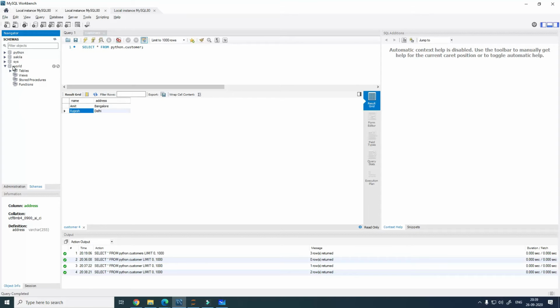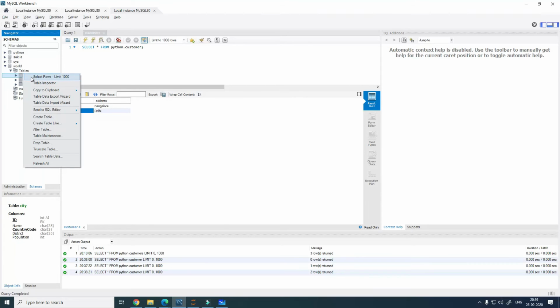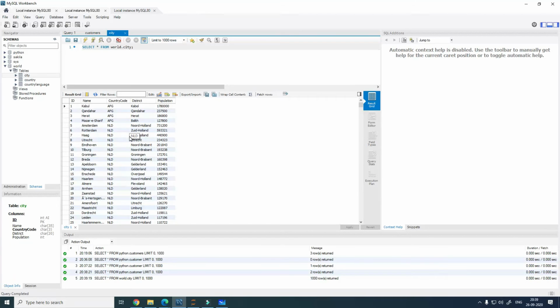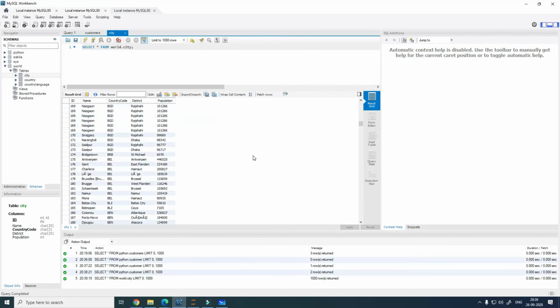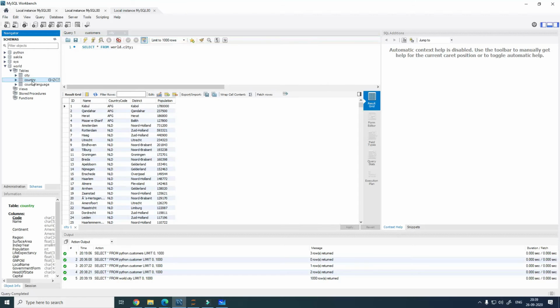Some of the tables that come by default with your installation have a pretty large number of records. We have this city table which has a very large number of records. So that's one thing that we can try.